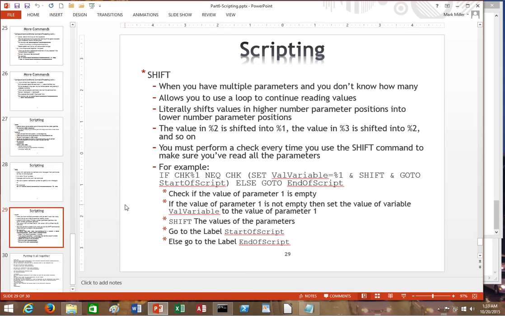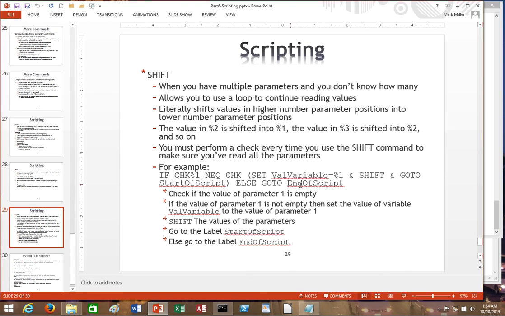You can use it with other parameters so you can create a loop. For instance, here in the PowerPoint, I talk about checking if the parameter is not equal to chk. That would mean a parameter got specified. So you can then set a value variable to be equal to the parameter. Then you can utilize a single ampersand to do a shift, and then go to the start of the script.